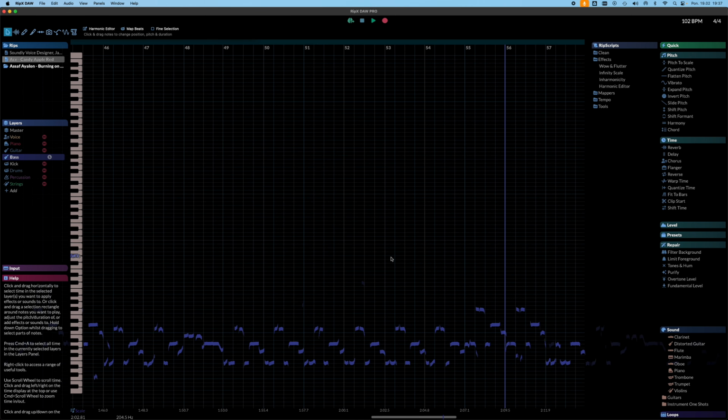Alright, now you know the basics of working with RipX and manipulating a song of your choice. It's not always perfect in terms of separating layers, but most of the times when I wanted to change things in any song, I was able to do that, and really the way it works blows my mind.